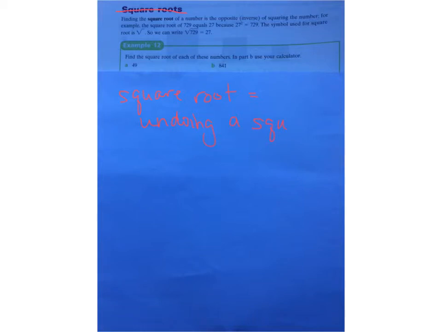Okay, so for instance, we all know that, well, hopefully everybody knows this, 8 squared, because you've memorized them, is 64. So the square root, which we write as this, the square root of 64 is saying, what number have we squared to get 64? And that, of course, is 8. So that's your square roots. It's as simple as it gets, okay?